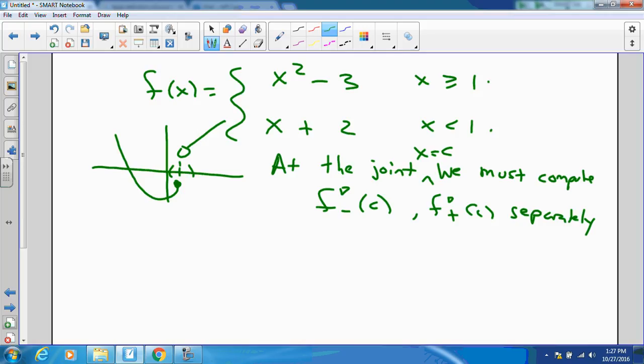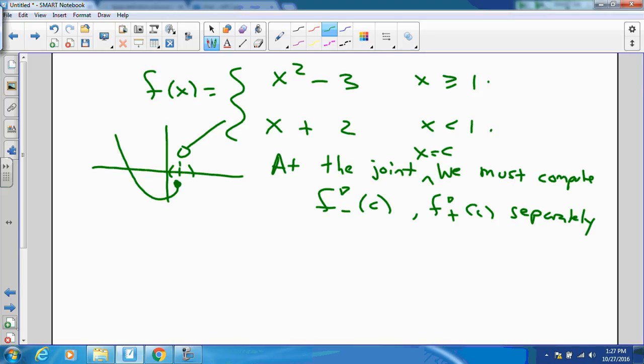At the joint, at the point where my two different pieces join up. So you don't worry about piecewise function. What do you mean you don't worry about them? Piecewise functions are important. Yes, piecewise functions at joints. That's exactly it. So I'm saying in the case of piecewise functions, this is one major use of our sided derivatives, which is to compute the derivative at the joint. It's necessary for us to use sided derivatives to do that. Does that make sense?